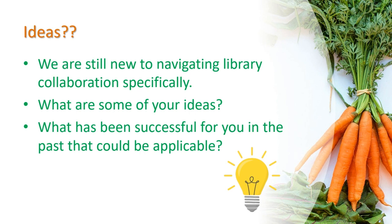If all you're comfortable with is the paper applications, that's fine. But you can also pass along the information for the connector who might have more access to help them with the online application if they want to do that as well. Does that help, Ashley? Does anyone else have any ideas of what it might look like, or what your ideas for your library might be, or any other questions for us?